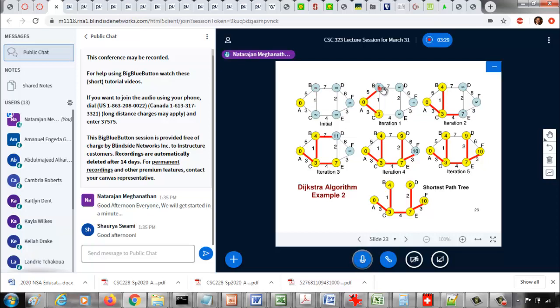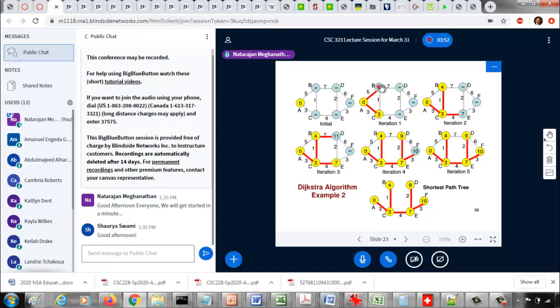So we make the estimated path weight to B as 5 and make A the predecessor, because we are able to reduce it from infinity to 5 by going through this edge. So highlight that edge. Similarly, 0 plus 3 is 3, less than infinity, so we can make this 3 and highlight this edge. So that's the first iteration.